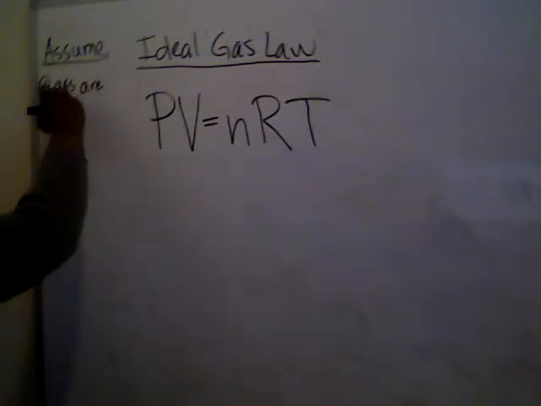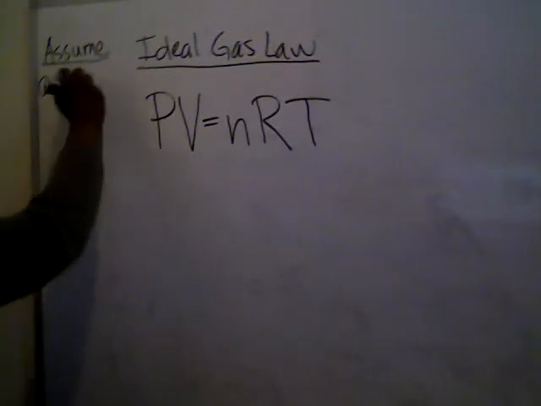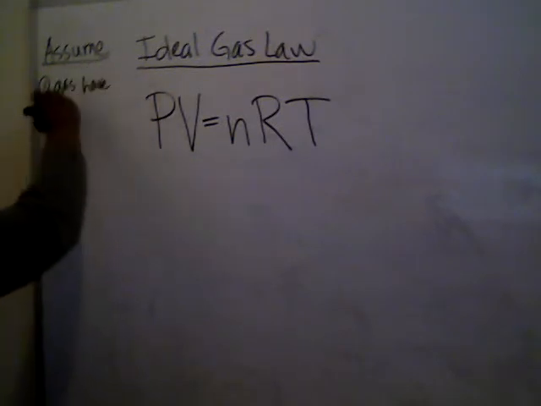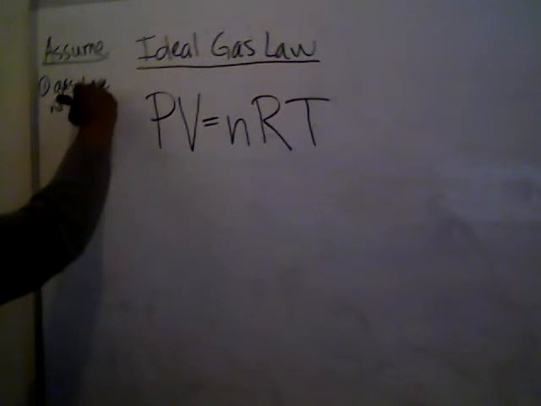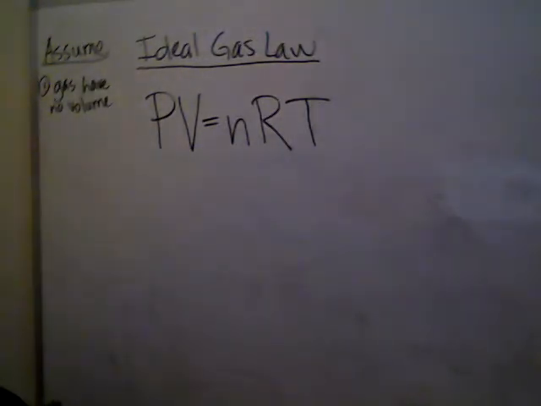Gases, I'll say, have no volume. Now, we do have V's, like we have in this equation. What that volume represents is the volume of the container. But the individual gas itself, we assume it has no volume. We assume it takes the volume of the container that it's in. So as long as we know the volume of the container, we don't have to worry about figuring out the volume of the gases. So that's one assumption that we use.